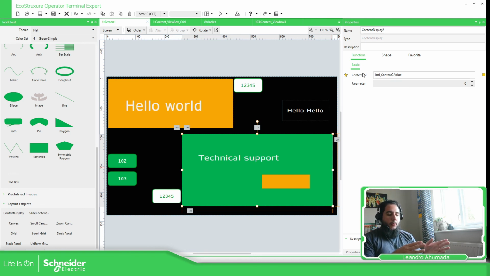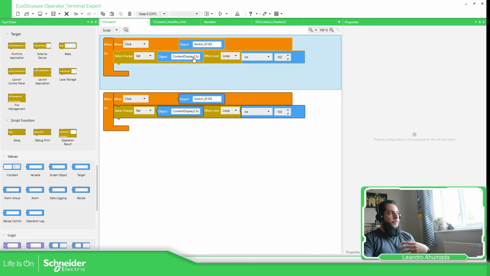That is one way to do it, and the other one is to use the script. So you can link the object content for the content ID to change the content that is showing in that content display. Okay, probably I can explain it much better now. All the objects in EOT have some properties, and we can access them using another variable, or using the script.